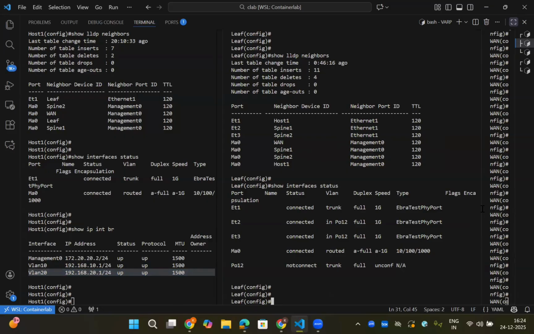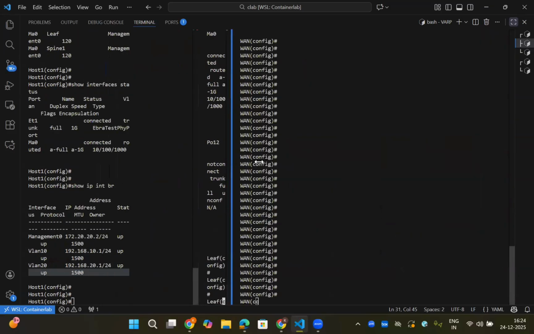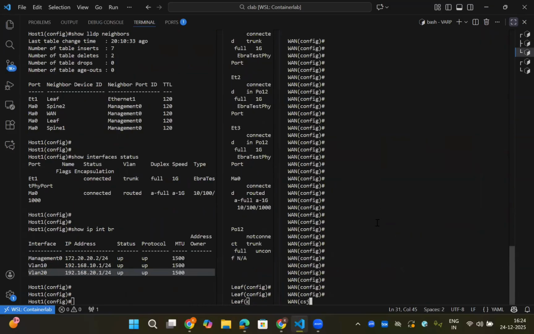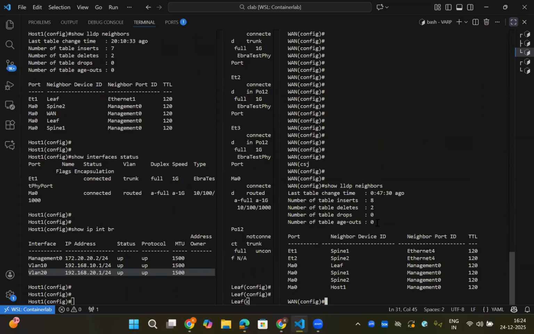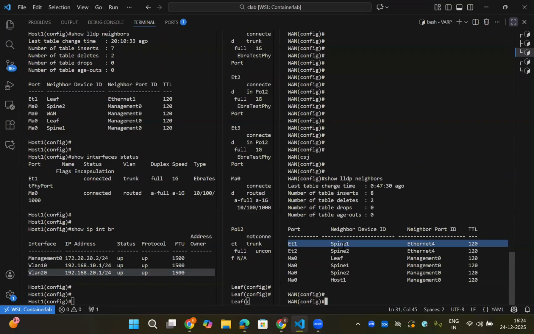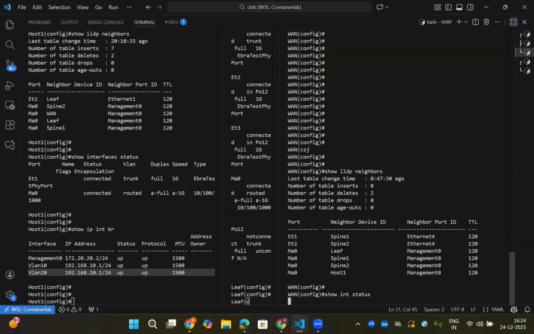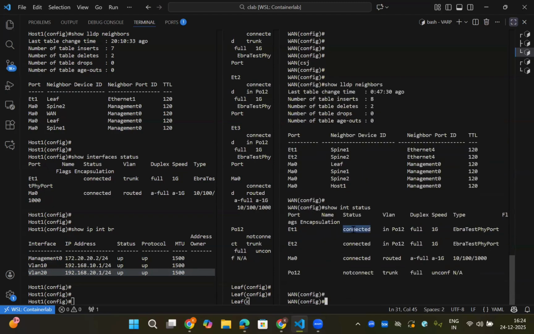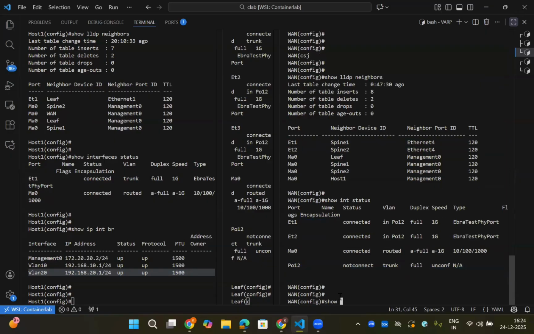Let's look at the WAN side configuration. The WAN switch is connected to spine 1 and spine 2. Ethernet 1 is part of a port channel and Ethernet 2 is part of a port channel. Port channel 12 is connected to the spines and it is not connected because the spine side configuration is not done yet. Show IP interface brief.